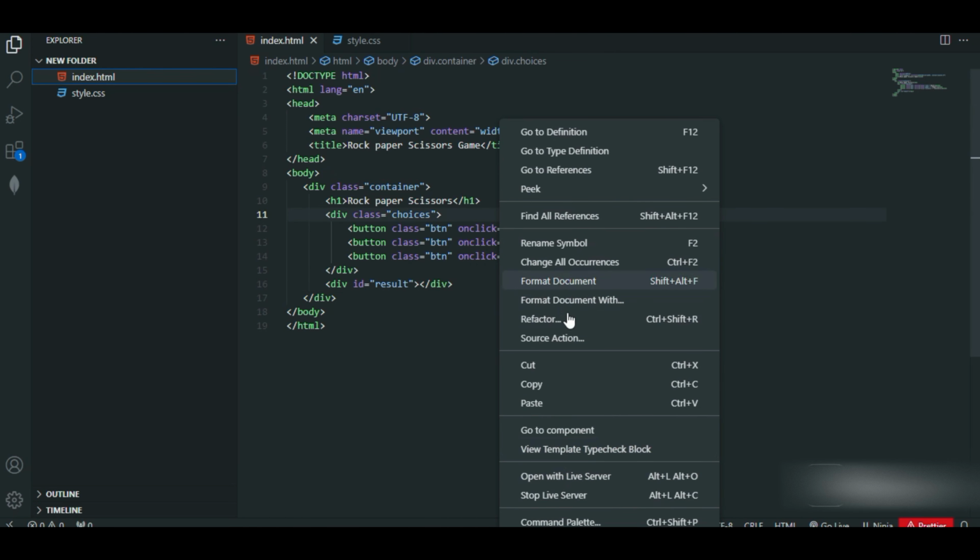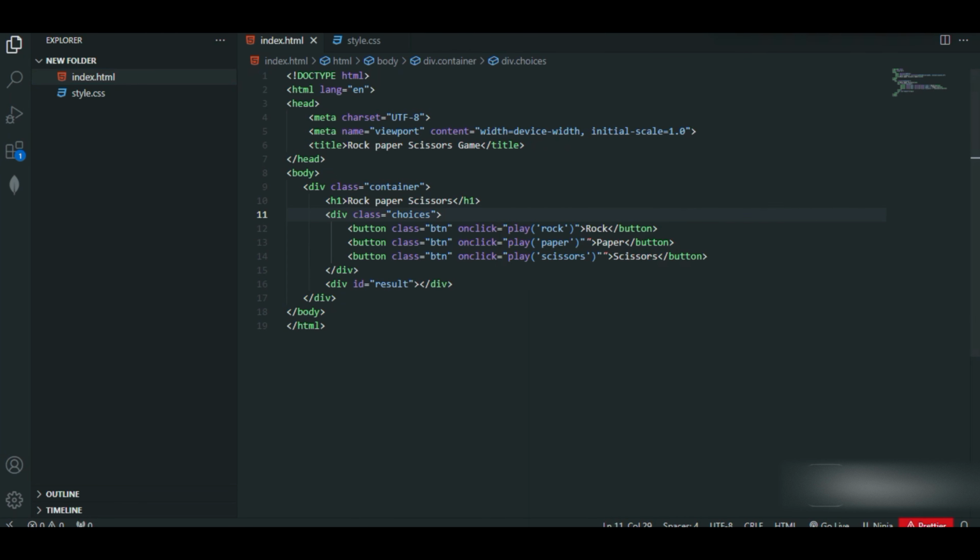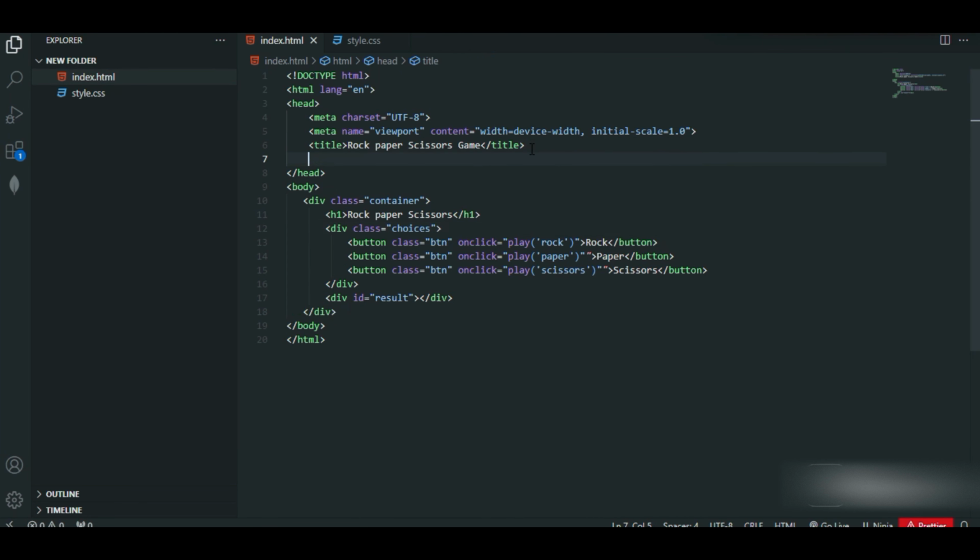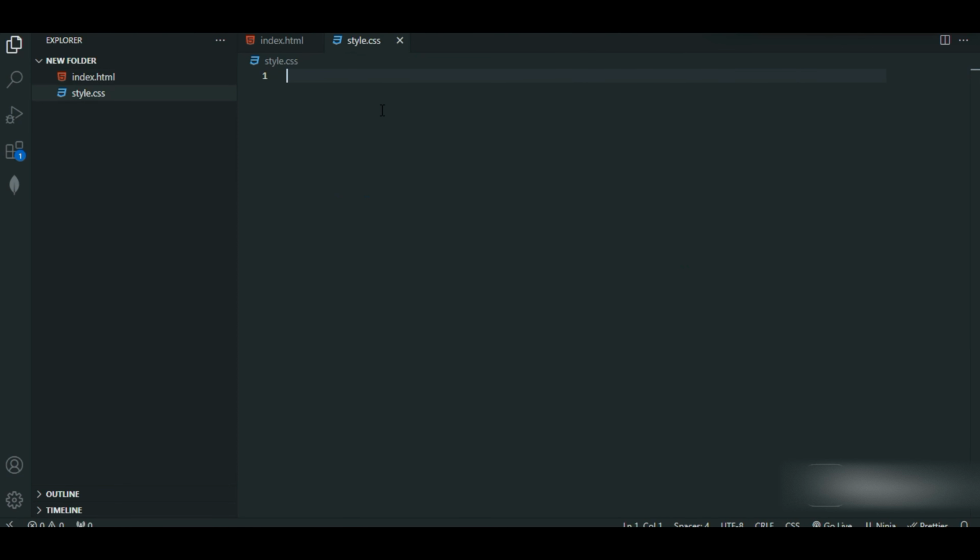So what I'll do, I'll just format this once. Next, let's start writing the CSS. Before that one, I'll just link the style sheet and I'll just give the path style.css. So let's start writing the CSS part.